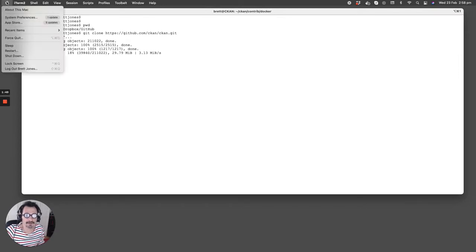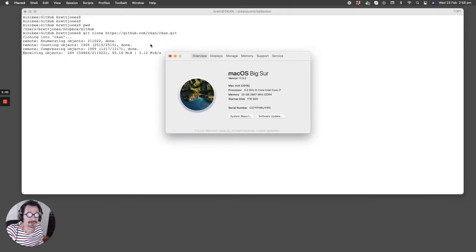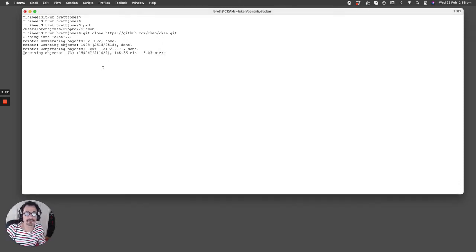Now, I'll just give you a quick look at the details of my Mac. I'm running a fairly old-ish Mac Mini, and I'm using a fairly recent version of macOS. I'm running Big Sur version 11.5.2, and it's just a 2018 Mac Mini. Nothing special, and I have two screens running off it. Okay, so let's just wait for that repo to be cloned onto my local machine here. And that's done. Okay. Right.